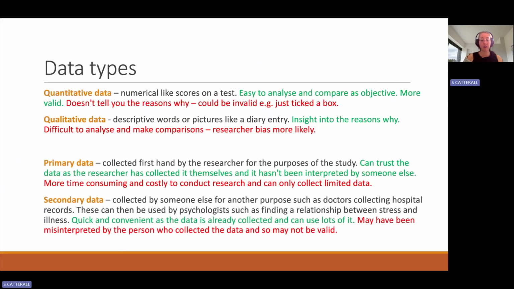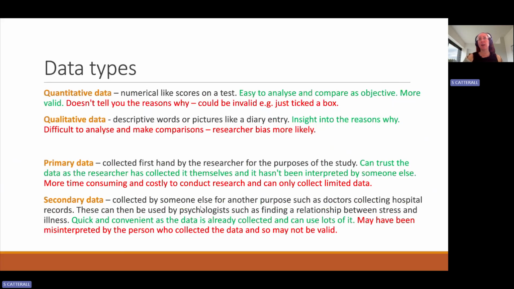And then we've got primary and secondary. And a lot of the times on the mark schemes, they accept either of these. So you don't need to worry like, oh, it is quantitative, but it's also primary, for example. You can do either. So primary data is when you collect it yourself as a researcher. So that means like all the ones that we've been talking about, if you do an experiment, a correlation, a self-report, interview, questionnaire, case study, observation, whatever, all of those, it's primary data because you are doing it firsthand. So you need that definition: firsthand by the researcher, also for the purposes of that study.